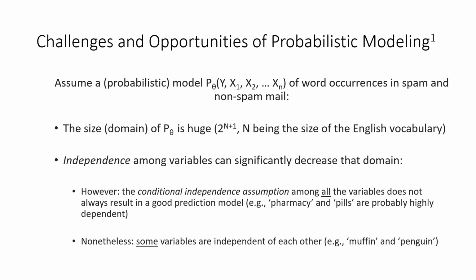So if all of them are what is called independent, then we can define the probability distribution P theta as the multiplication of all the independent combinations, and then the domain becomes much smaller, because the smaller multiplicands will have a smaller number of variables, in which case the domains will be smaller because the global domain is going to be the sum of all these domains.